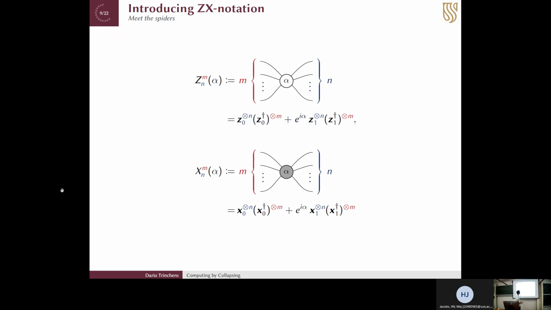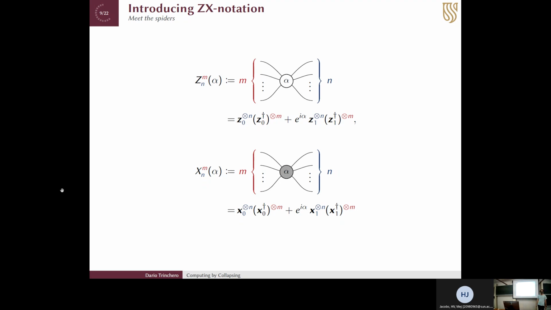The notation is comprised of wires and then two primitives called spiders. So meet the spiders. There's the Z spider and there's the X spider. I'll also probably call them the black and white spider sometimes. Now, they each have a phase associated with them and they have a certain number of inputs and outputs. So these represent linear maps between some number of vectors and some number of vectors, right? So linear maps between tensor power of C2 and some other tensor power of C2.